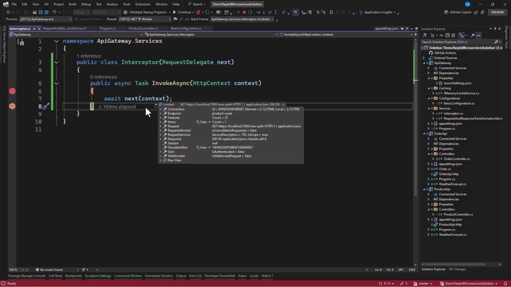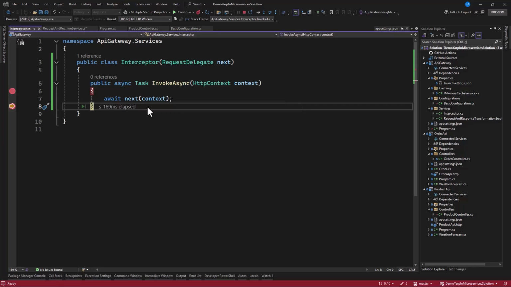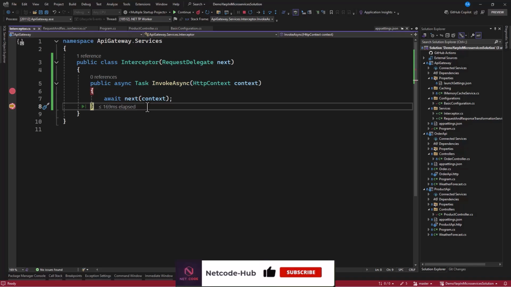So that is a way of transforming the header and also the request in Reverse Proxy, using that in our API gateway. By integrating load balancing and request and response transformation in your YARP API gateway, you can enhance the scalability, reliability, and also the flexibility of your microservices architecture. These features help ensure that your application can handle increased traffic and facilitate seamless communication between services with different requirements.